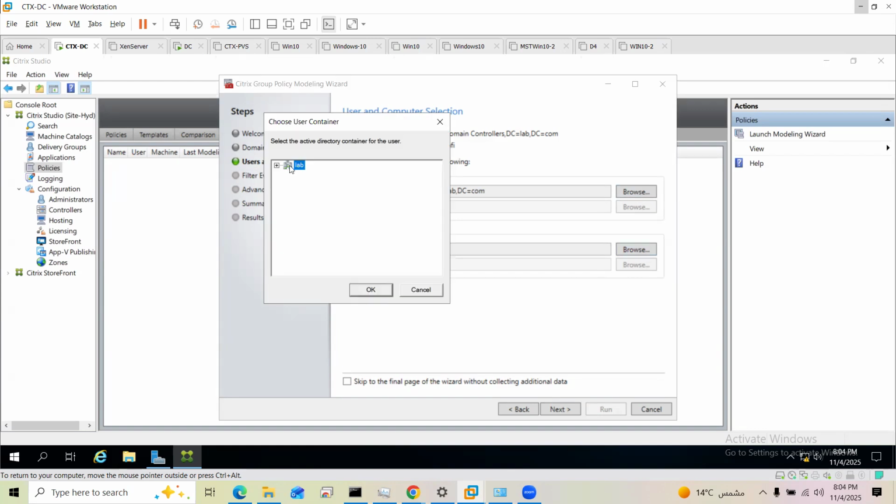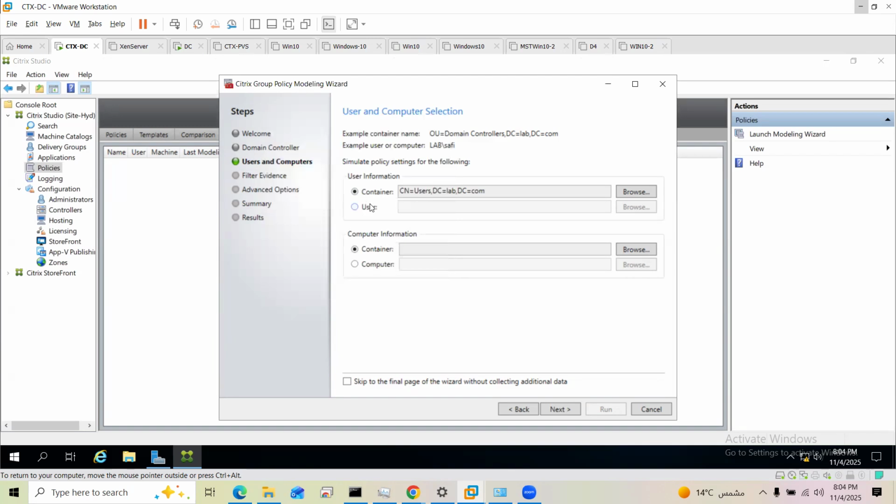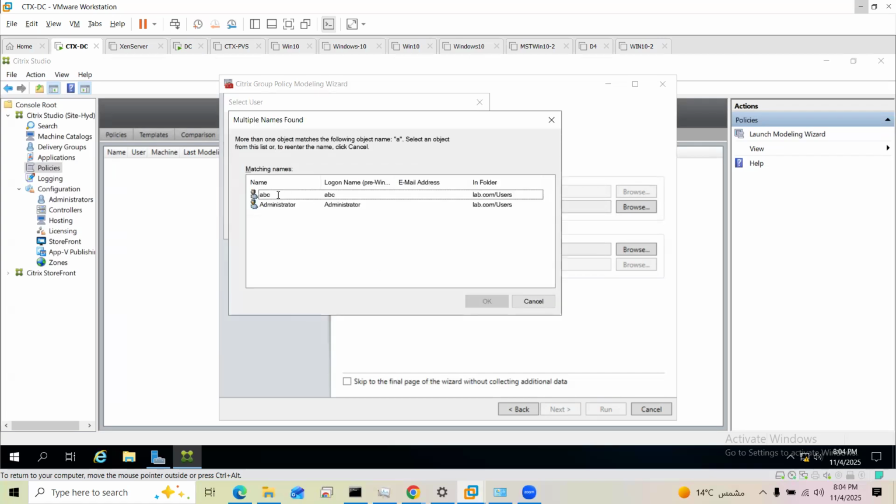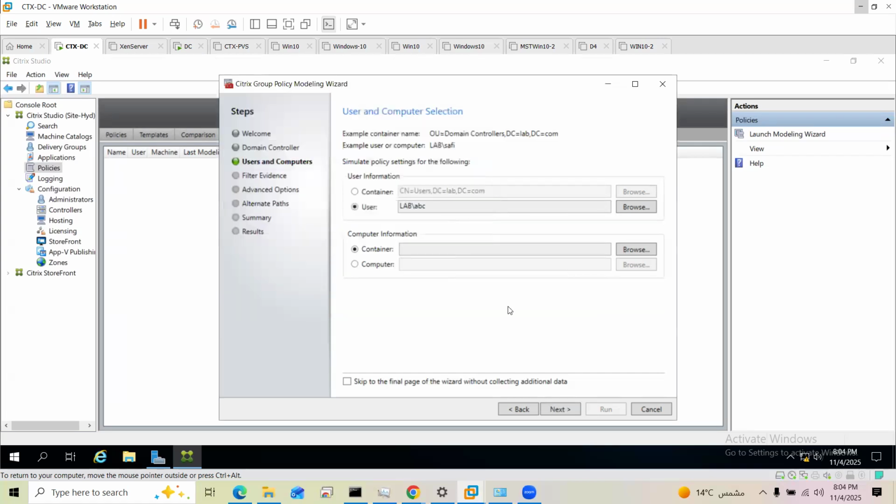Select that user. Just search for that user. That particular user, what is the behavior we are getting? We can get that. Run till final. Next.